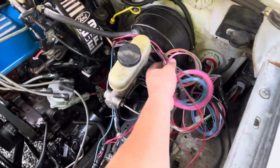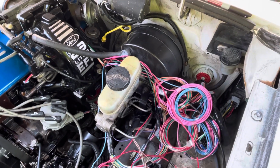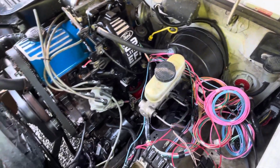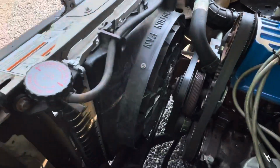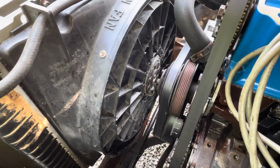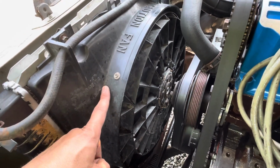All these wires are just taped up all the way. They're not doing anything. Two of those are for the EGR AC. We are using the Ron Francis harness and it is currently hooked up to the fan. We're using just a single, I want to say it's a 16 inch. I don't remember what it came out of, but we're using it in place of the Ranger shroud.